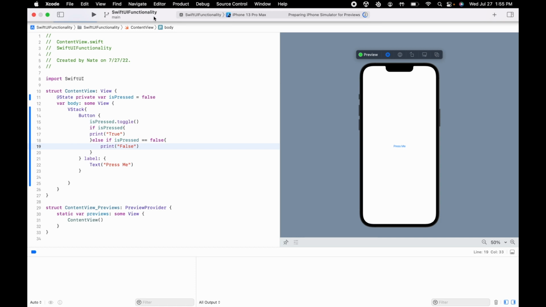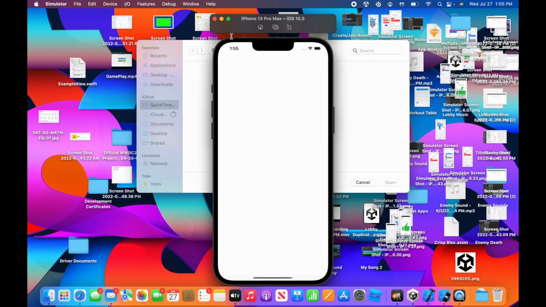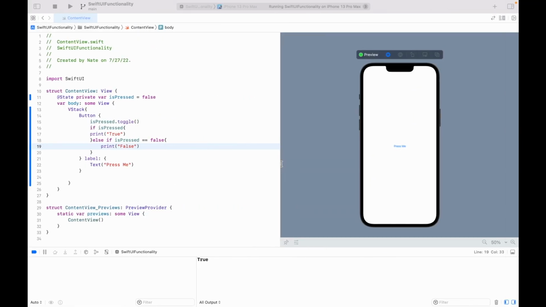I don't know what's going on. Oh, it's probably because it's running the preview. You have to actually press build for the terminal to run on it, I think. Yep, there it is. So you actually have to build it, and then it'll do that.